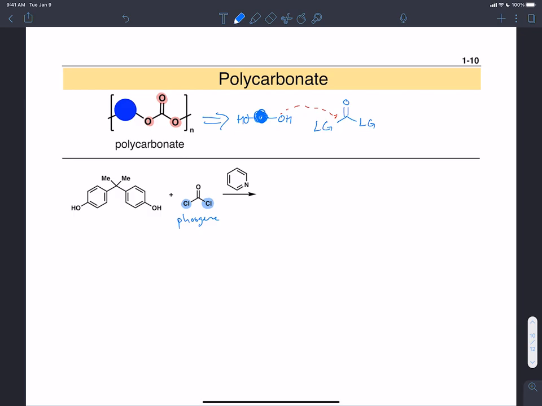And the classical polycarbonate material that people use, some of them they just call it polycarbonate, even though it refers to a class of materials, is the one made from phosgene and BPA or bisphenol A, something you also probably have a knee-jerk reaction to as being bad in this world. So these are used all the time. In industry, this is used a lot because you can make it from acetone and phenol, hence the name bisphenol A.